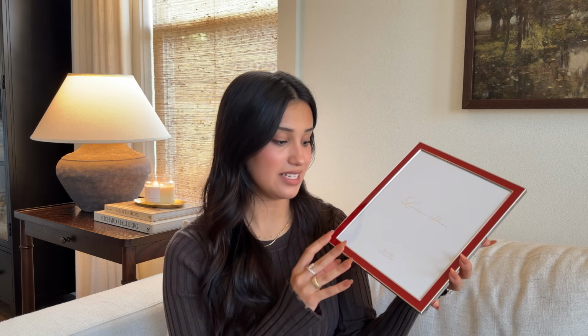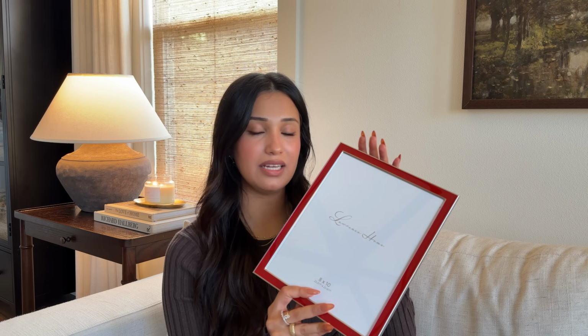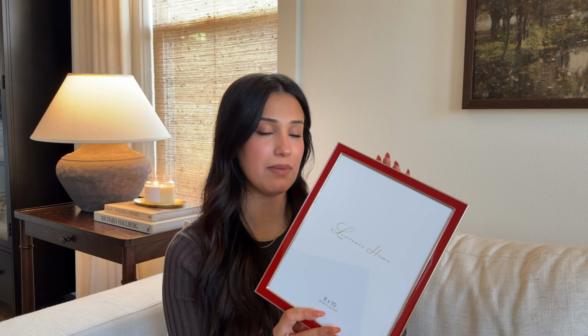I'm going to start with Amazon because I have been very impressed with everything that I've found this year. My first item and possibly my favorite is this frame. It's a silver frame. It's 8x10 and it has this beautiful red border. I have been incorporating silver into my home the past year and I thought this was perfect for Christmas. The red doesn't work into my everyday decor, but I think this is going to be a special frame that I can pull out every year. And I'm going to be pairing it with some other silver frames that I found at HomeGoods that I've collected, and this one that I've also picked up from Amazon.